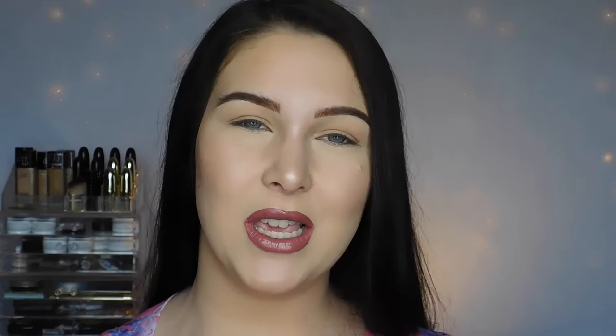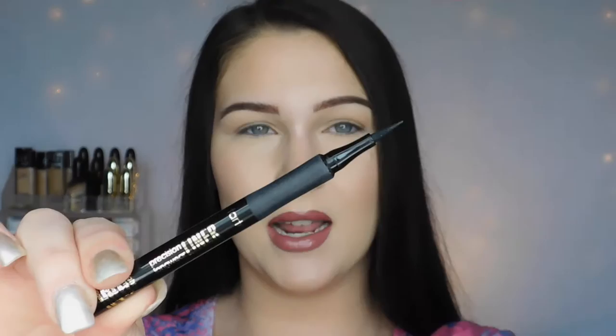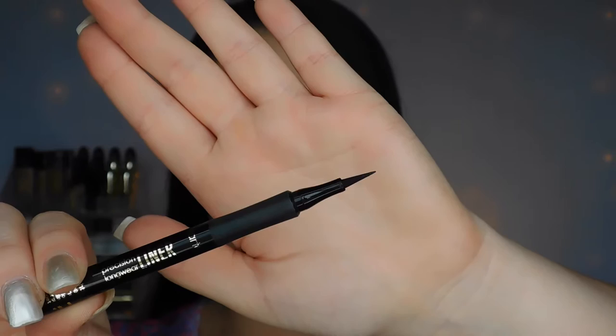Before I jump into the tutorial, I just want to show you guys the eyeliners that I'll be using. I use these eyeliners every single time I do a wing and they really work well together and just make my life so much easier. Eyeliner number one is the Tarte Longwear Precision Liner. This is from their Lights, Camera, Flashes line, and the reason I like this is because it's a felt tip liner, so it's really pointed and really easy to get a nice, sharp, clean line. The second liner is the NYX Gel Liner and Smudger. This is in a pot, so you're going to need an angled brush. I really like this one because it fills everything in and doesn't miss anything. If you are working on a client that has a little bit more of a wrinkly eyelid and you pull the skin taut while doing her eyeliner, it goes on so smooth and it doesn't run like a liquid liner does.